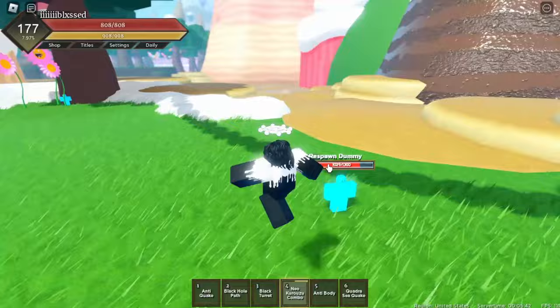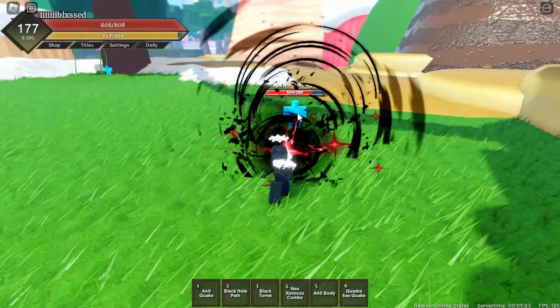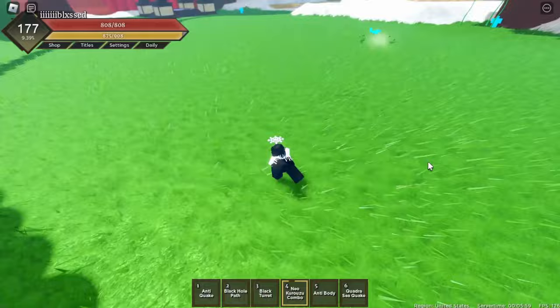Oh my god. This kind of looks like an anime. I'm not gonna lie, like an anime move, bro. Look at this. Look at this. You do your new Koroku combo. Oh my god, nah, this is cold. Yeah, nah, the devs definitely cooked with this fruit. Holy, I'm not even gonna lie, that was insane.